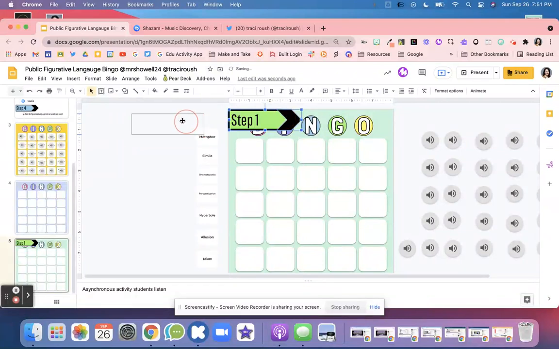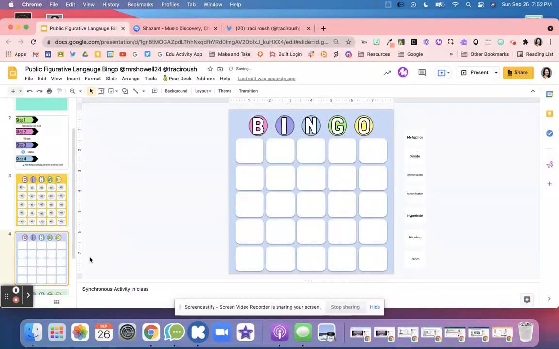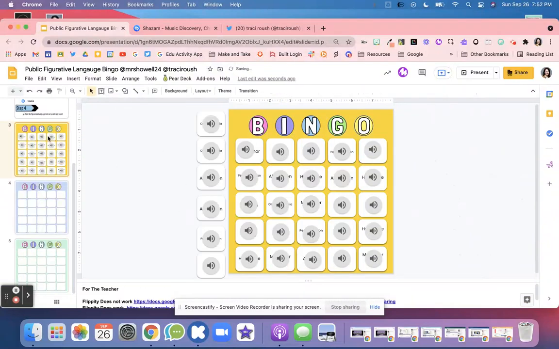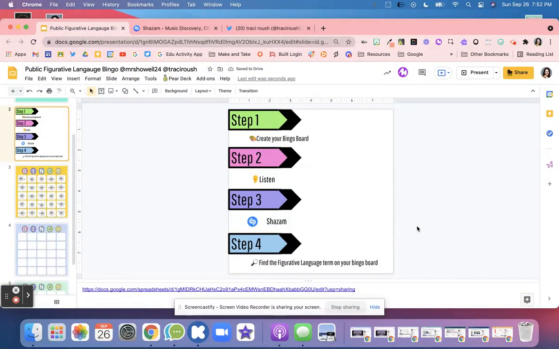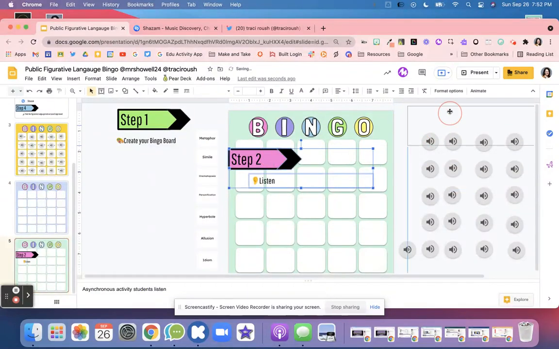Step 1, create your bingo board. And then we'll do step 2 real quick, and that's listen. I'm just going to put step 2. If you want to add step 3 and 4, feel free. I just don't want to add all that space on here.